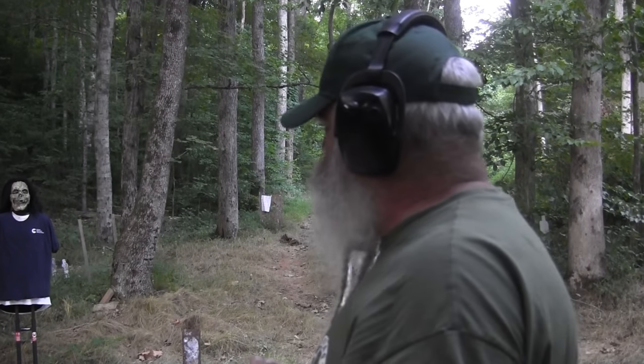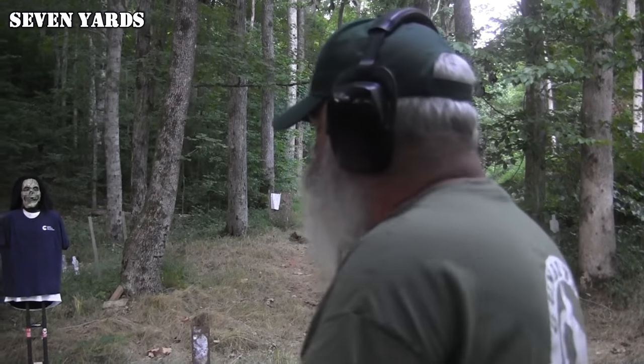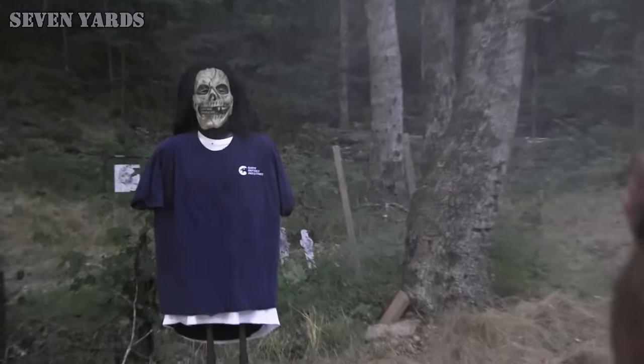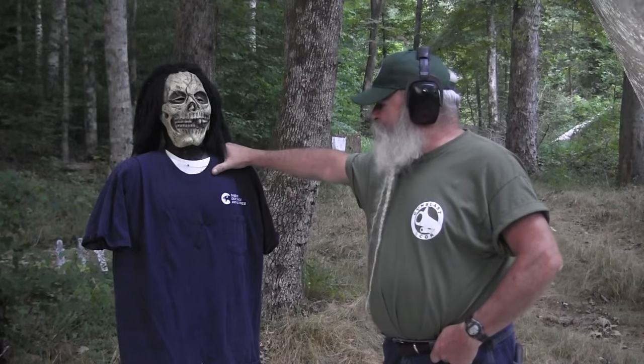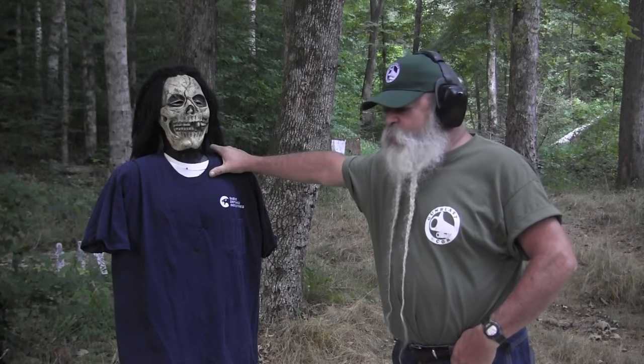I'm going to demonstrate a little further out how handy this Crimson Trace laser is here. Even a gun that's got sights on it, sometimes you're not in a position where you can stand squarely and see your sights. But something like this, if you need to make a more precise shot a little further out, that Crimson Trace laser really makes a difference. I was easily able to pop this guy from about 7 yards out. I've been popping steel, got steel plates about that wide. I've been popping at about 15 yards with this laser on here. Laser really helps you.